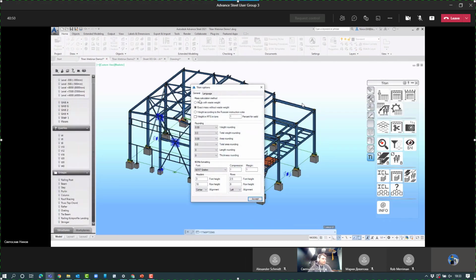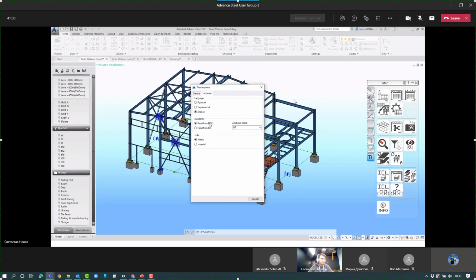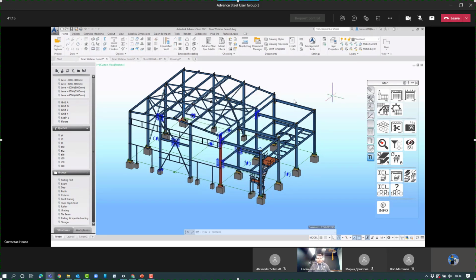You can set calculation method, rounding, and bill of materials formatting, font, height of rows, compression, margin, and other properties, and language here. Titan supports imperial units too. Okay, I finished.